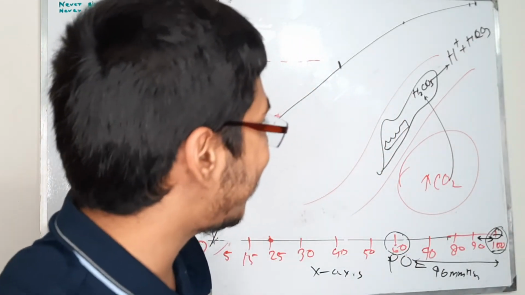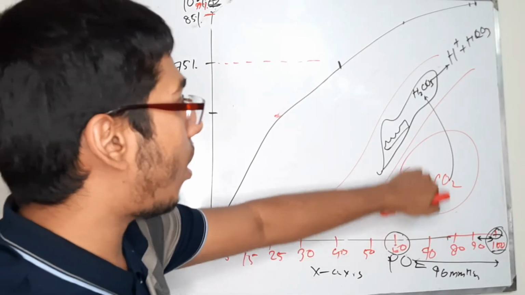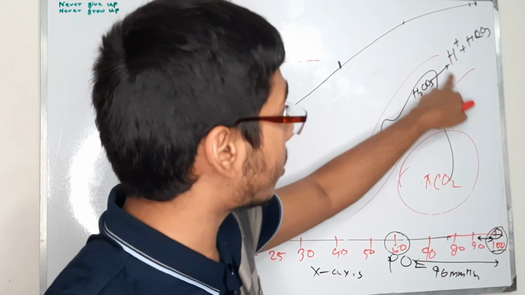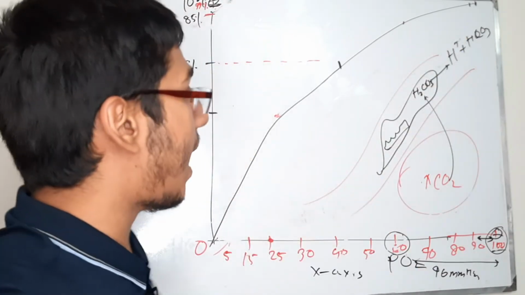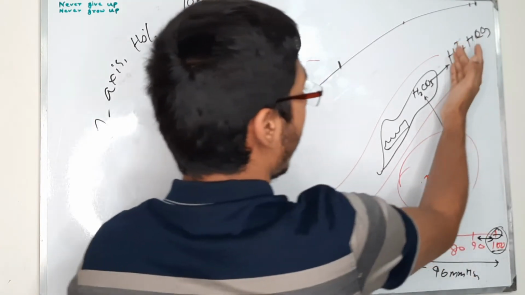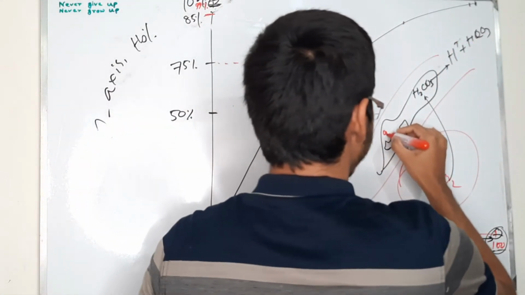So when there is an increased amount of carbon dioxide production by the cell, this will also lead to an increased amount of H plus production. And we knew before the entry of this H plus, or before the production of the H plus, 4 oxygens.